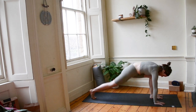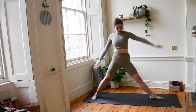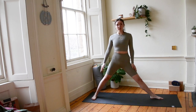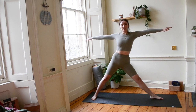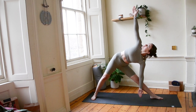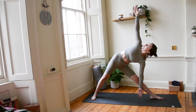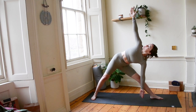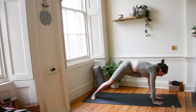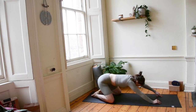Let's plant the hands, plant the back foot, sweep up. Triangle. Left toes forward, right toes facing the long edge of the mat. Arms at a T. Let's lean towards our front toes and come to triangle. Breathe here. Feel strong in your core. Try to make sure your belly button's facing forward, your shoulders are stacked. One more breath. Let's bend that front knee, sweep the hands to the mat. Come onto those back toes, drop that back knee. Come back to child's pose for another few breaths.